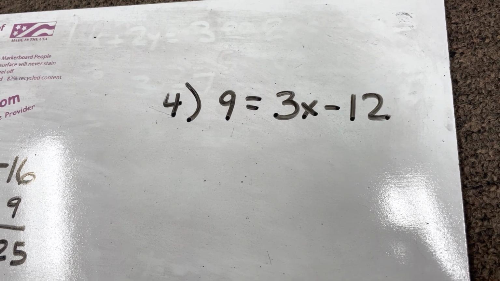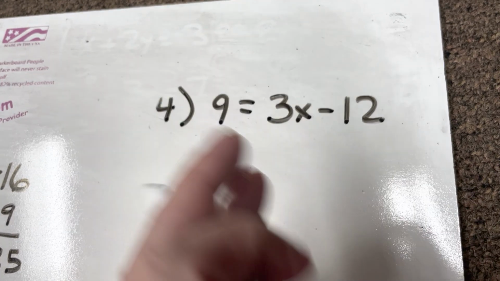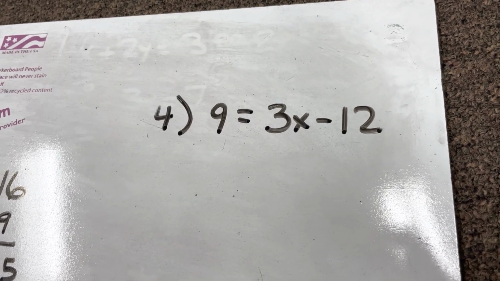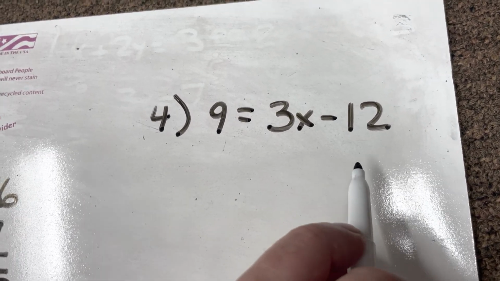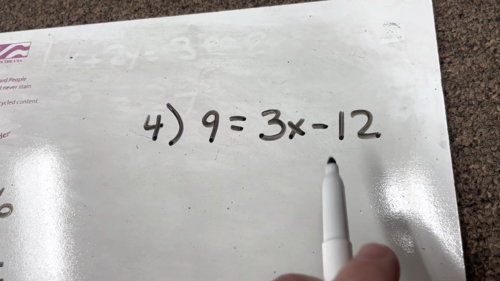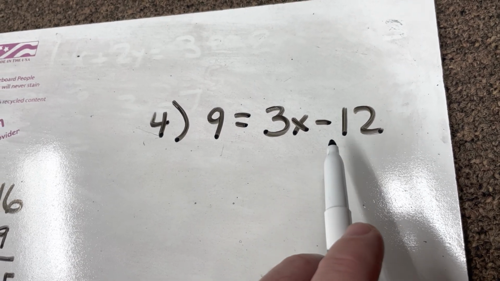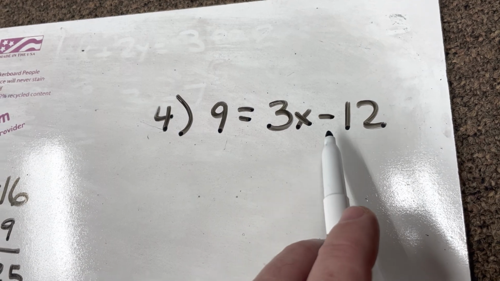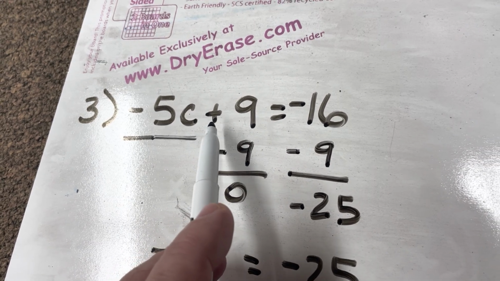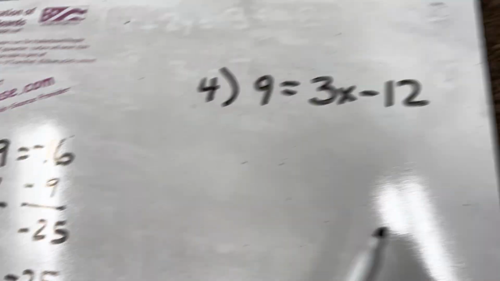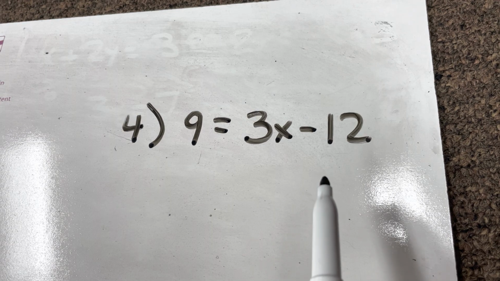9 equals 3x minus 12. Don't be confused when they switch what sides things are on. That doesn't matter. It's still going to be done the same way, as you'll see. The one that's different about this one is this is a 3x minus 12. Now remember what we've talked about. As 7th graders, we need to understand that not only is this a subtraction problem, it's also showing that this is a negative 12. Just like in this example, this is not only an addition sign, it's also showing that this is a positive 9. So I have 9 equals 3x minus 12.